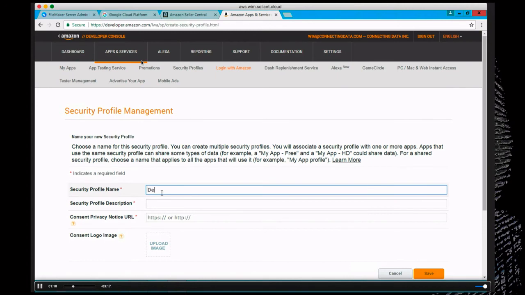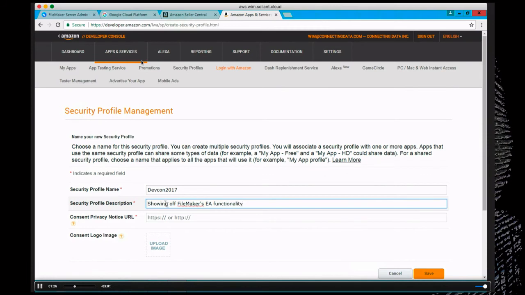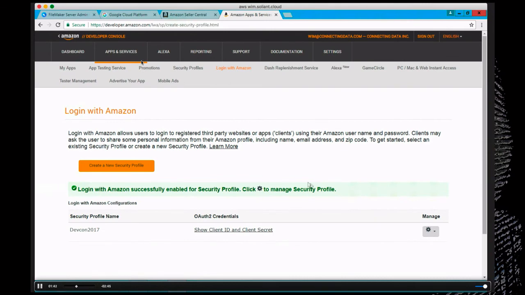The name is the equivalent of the application name, if you will, that we used on the Microsoft side, right? We'll just use DevCon 2017. Description is mandatory, doesn't really mean all that much as long as we put in something. The third piece there, consent privacy URL, again, that's not the address that we will need to use to have Amazon talk back to FileMaker server, right? That would be a place where you state your privacy and consent agreement, all of that. So not so important for the authentication purpose, so we'll just move past that.